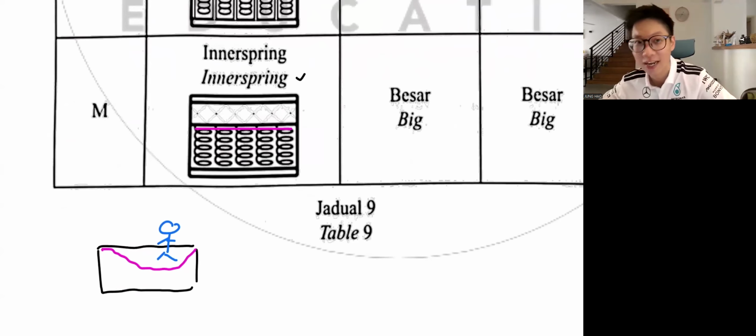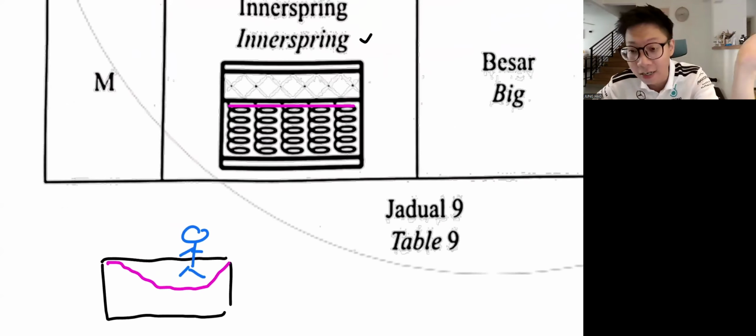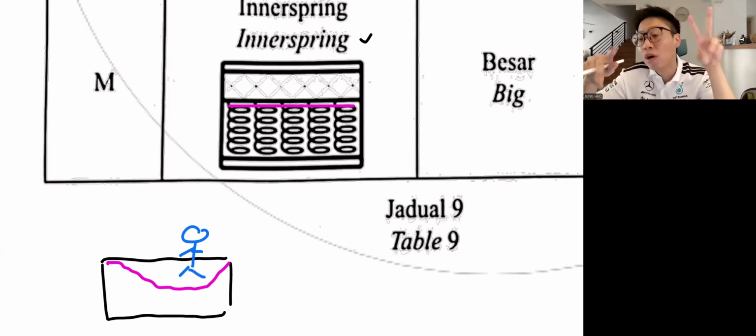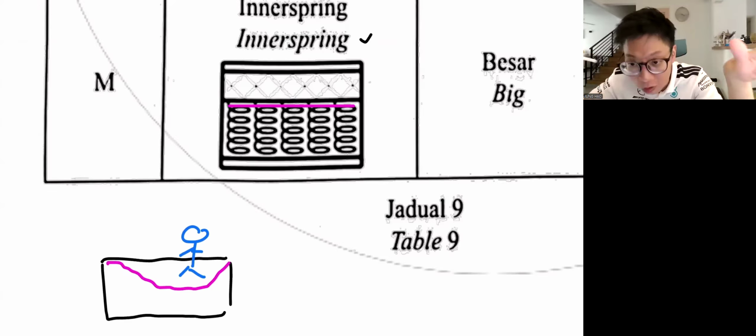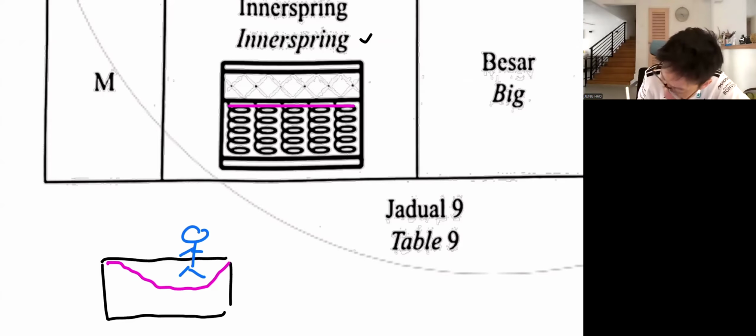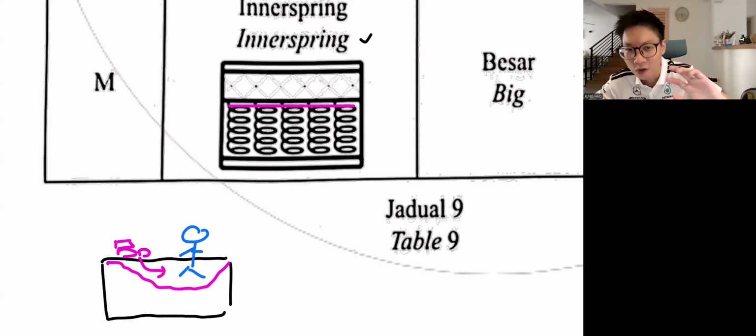Okay, technically you can test on your tilam. So you know, right? Okay, guys, what's usually beside your tilam? Like on your tilam. I bet it's like books, right? Because every time you pretend you want to lie down and study, but you eventually just sleep, correct? So you see I have books, right? If you put books on top of it, and if you lie down on your tilam, the books will sink down, means that your bed is inner spring.